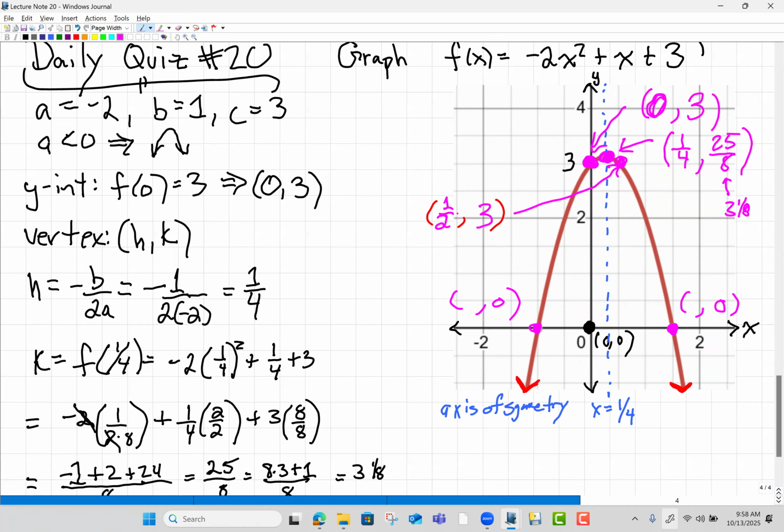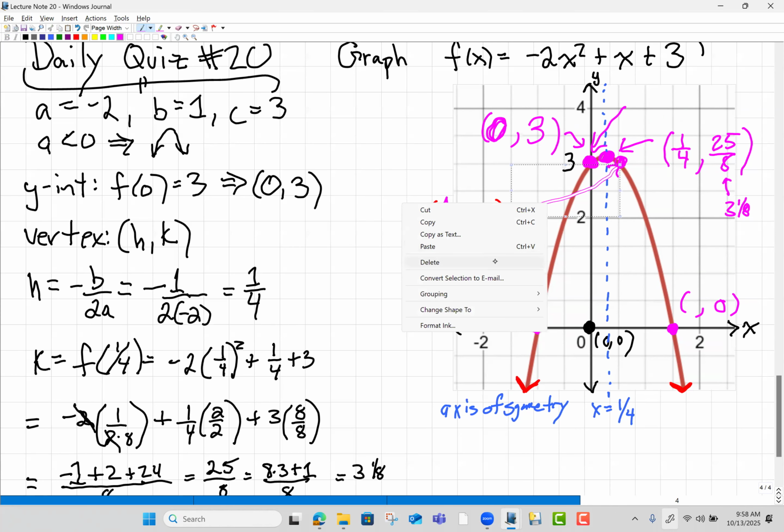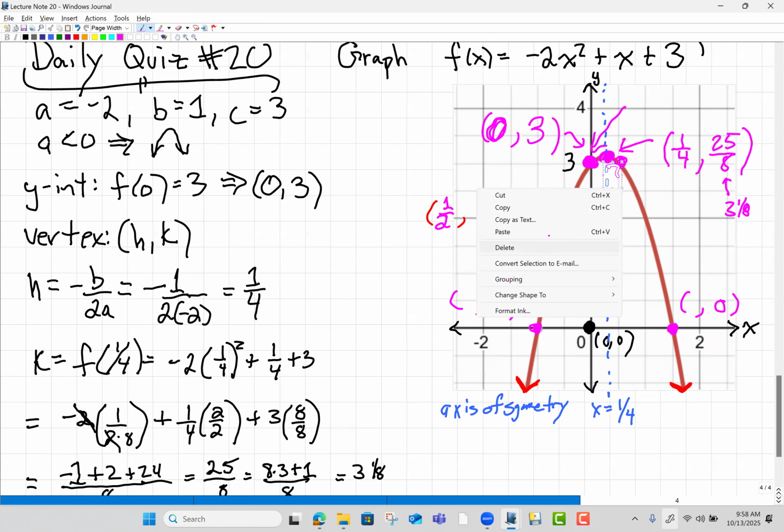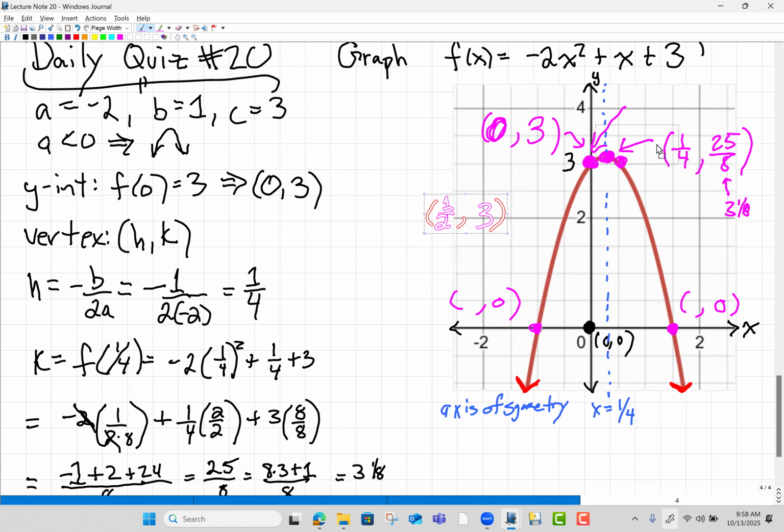Okay. So that's our little sister point. Actually, it'd probably be better if I put this one over here. Boop. And this guy didn't have to be across the world, right? There. Boop. There. There we go. So we got the vertex, we got the axis of symmetry, we got the y-intercept, we got its sister point.